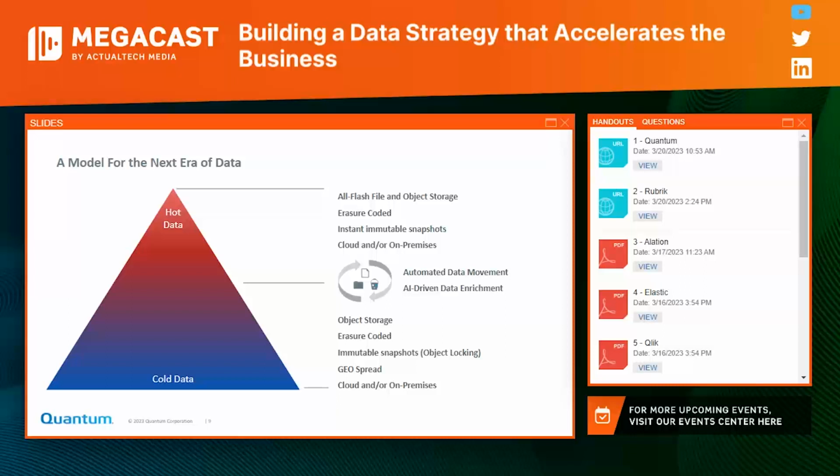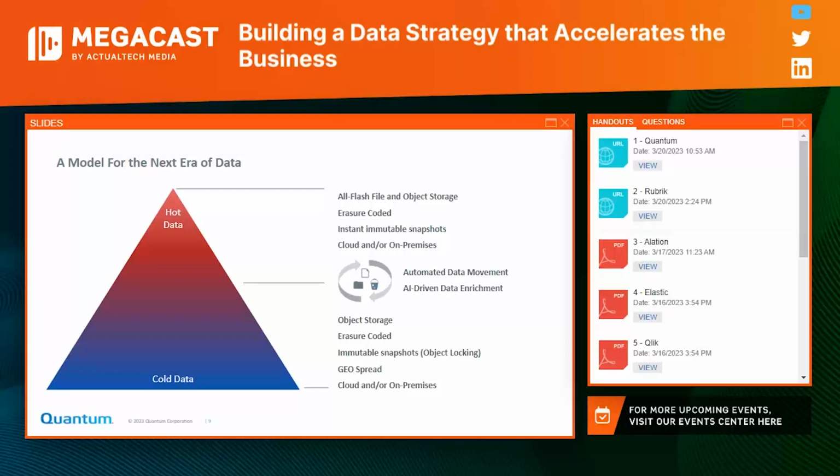So at the bottom of the pyramid, you will have a lot more inactive data at any given time than you have active or hot data. And we think the future of the hot data is all flash. That's going to be all flash file and object storage. And I say file and object because we're focused here on unstructured data. Everything's erasure coded, and that's common across both.